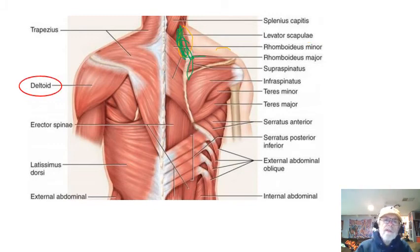Okay, next muscle, the deltoid. We talked about that. I don't want to spend much more time with the deltoid, but just to show you how it follows along. Before, we saw it below the clavicle. Now we're following along the lower rim of the scapular spine. You see how it's a triangular shaped muscle, a deltoid all the way around, and that's basically my deltoid muscle. That's one you shouldn't miss at all. That one's an easy one to pick out.